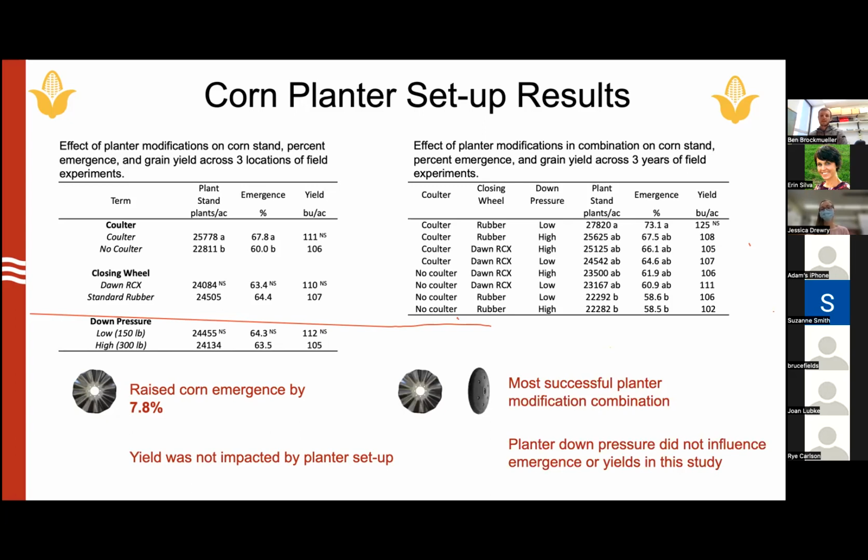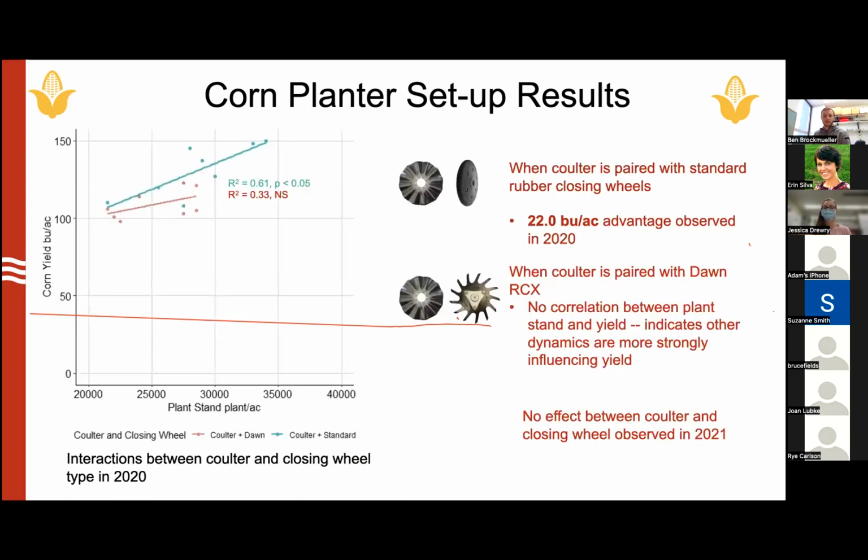So looking again at each of the individual treatments here, we see differences in our plant stand and in our emergence. And again, this sorts out with those treatments that had the coulter, those kind of sorted to the top as being the most successful, whereas down pressure didn't really have any effect at all. And we did notice some interesting dynamics going on between our coulter use with our rubber closing wheels versus with our Dawn closing wheels. And so if Jessica can move to the next slide, that'll show a little bit more of this.